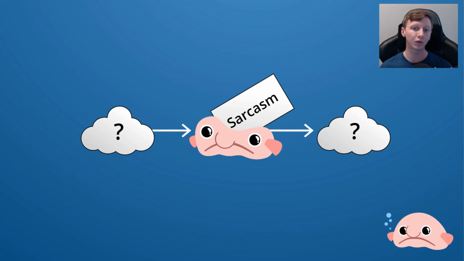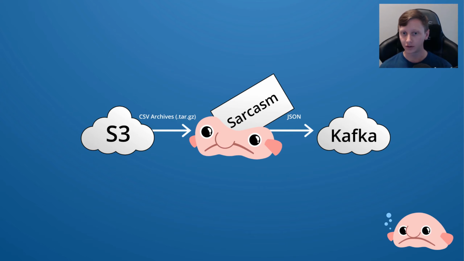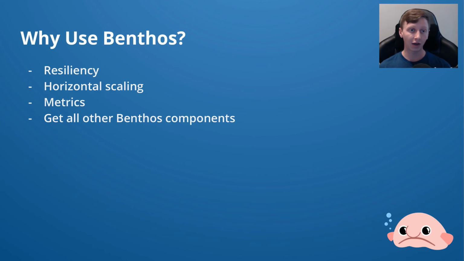The brilliant thing about that is we can write this plugin now without worrying about any of these details that I've shown here. We don't need to know where the data is coming from, what it looks like, what it needs to look like when it's coming out of our service, or where the destination is. So for example, we could write our processor to just work on plain text, and if it turns out later on we need to read from S3 and we're getting these CSV archives, and then we've got to write JSON documents after detecting sarcasm into a Kafka topic or something like that, we don't need to worry about any of that stuff until it comes to deployment, because we can deal with it all in config.